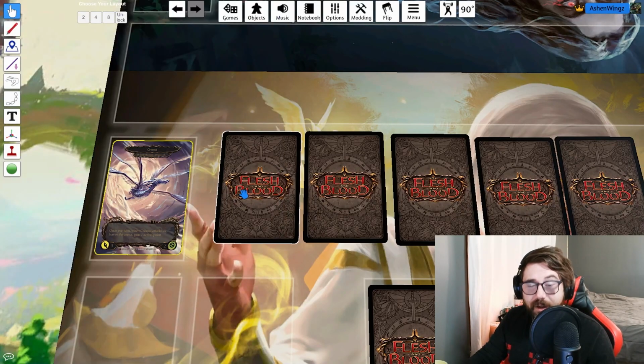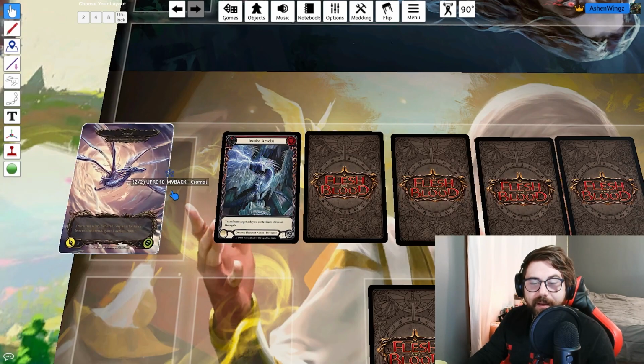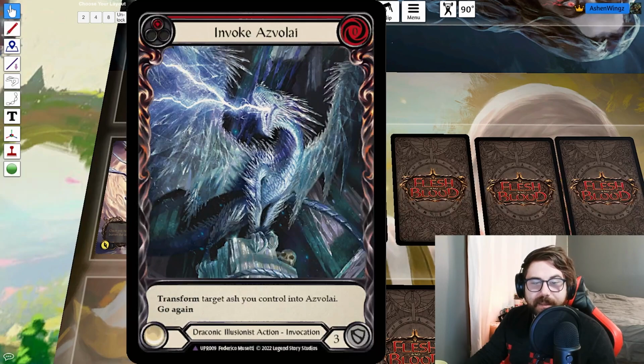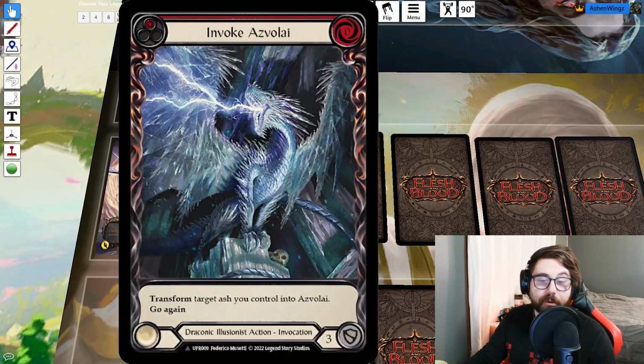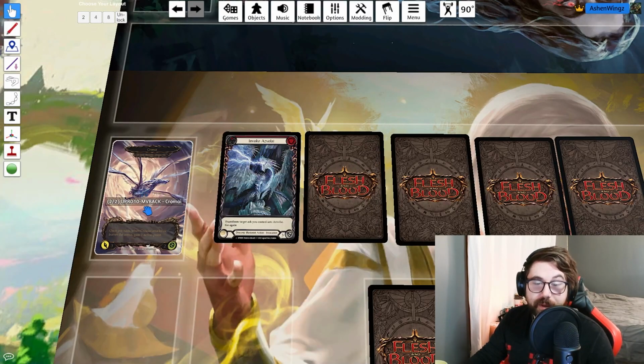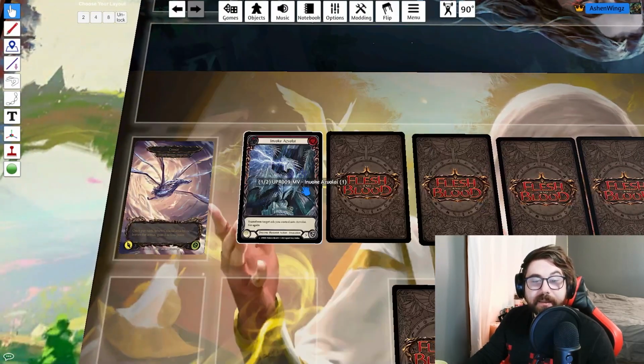The next dragon is also an auto-include, and that is none other than Asvalai. Asvalai is another 0-cost dragon. All of the dragons are also red pitch, by the way, so it is very important to note that you are going to be playing a decent amount of reds, usually. And Invoke Asvalai, again, same deal. It blocks for 3, and that's the other cool thing. All of the dragons block for 3, so that is really nice.